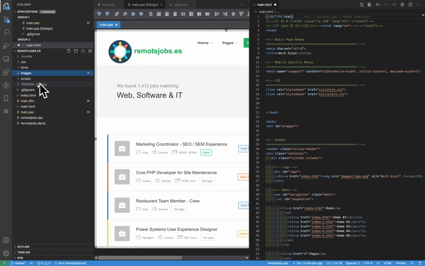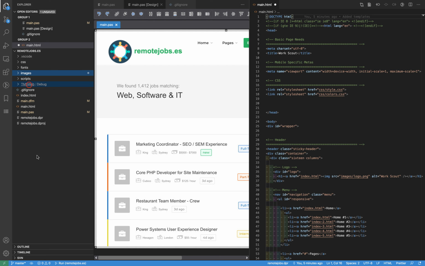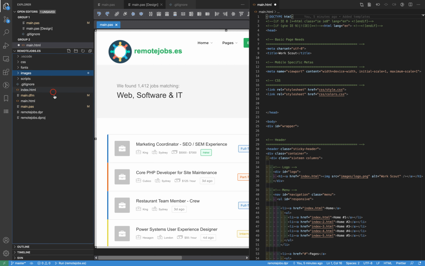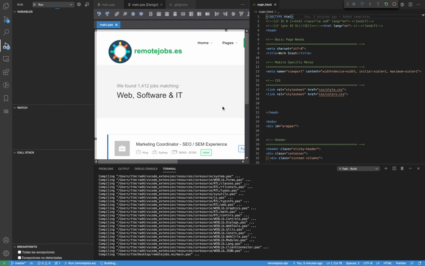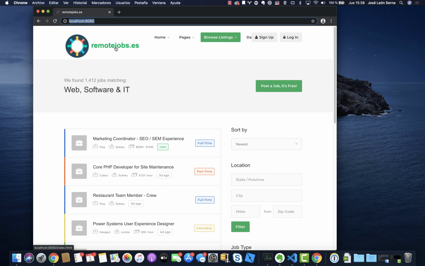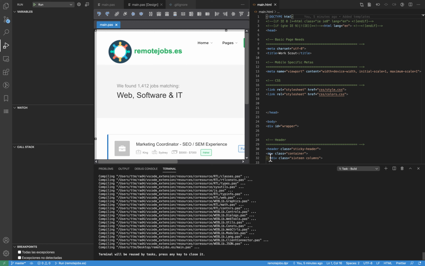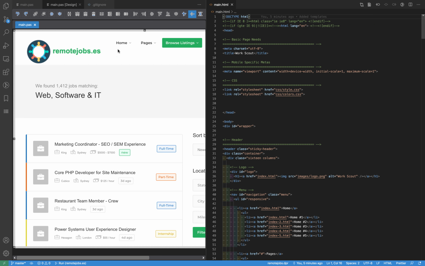Remember that we have this folder, and this folder can be freely deleted, no problem. Anything that is in that folder is meant to be the output of our application. So if I run this application now, I get it with the new logo, as easy as it looks. Now let's modify a bit of the aspects of this template.